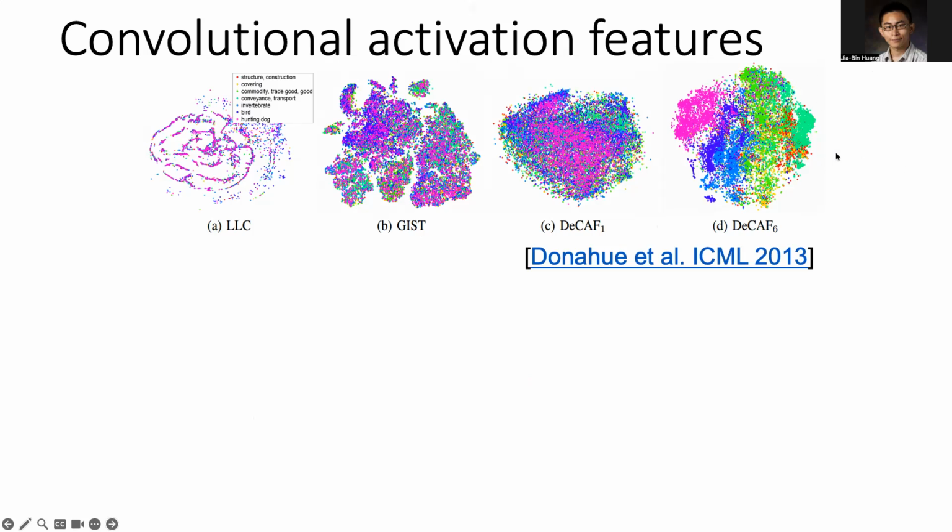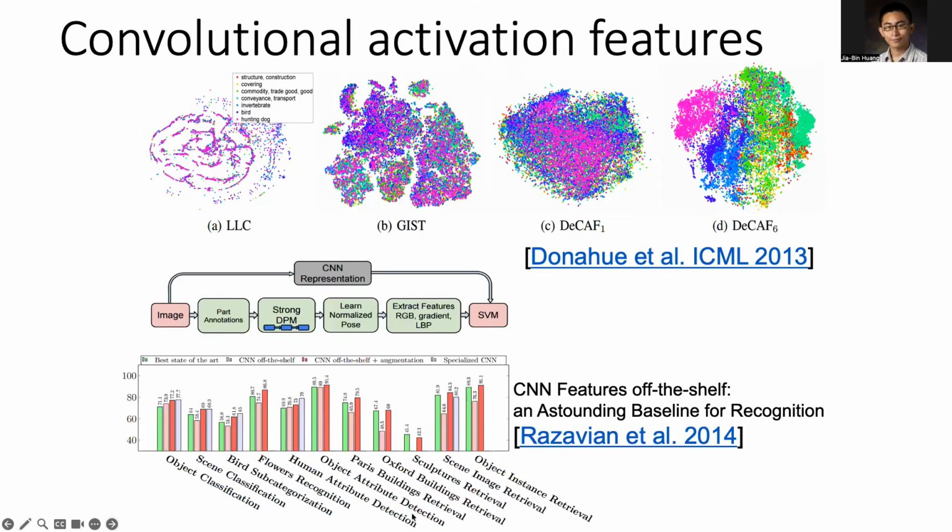Okay, so this is early exploration. People were very happy to see this. And if you just take the CNN features and apply them on arbitrary tasks, you find that it gives you state-of-the-art performance on a variety of different tasks. All right, so all of this is pretty exciting. So we are going to talk about the basics of these learning-based methods.